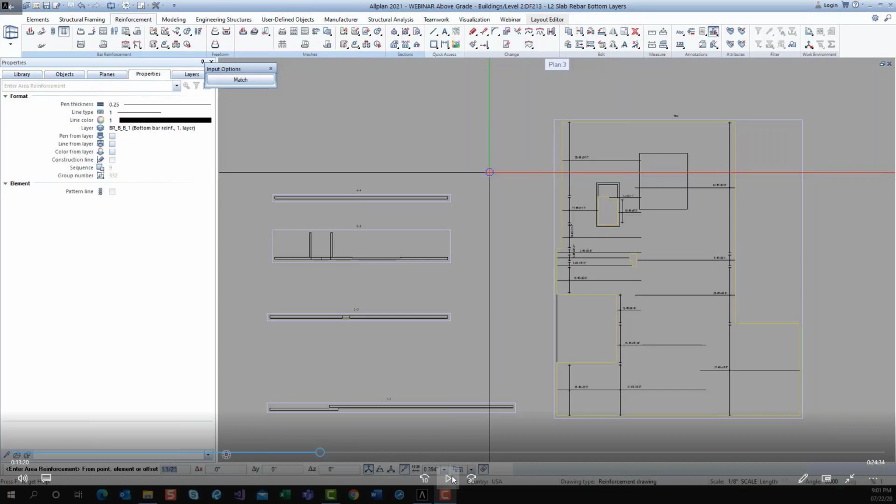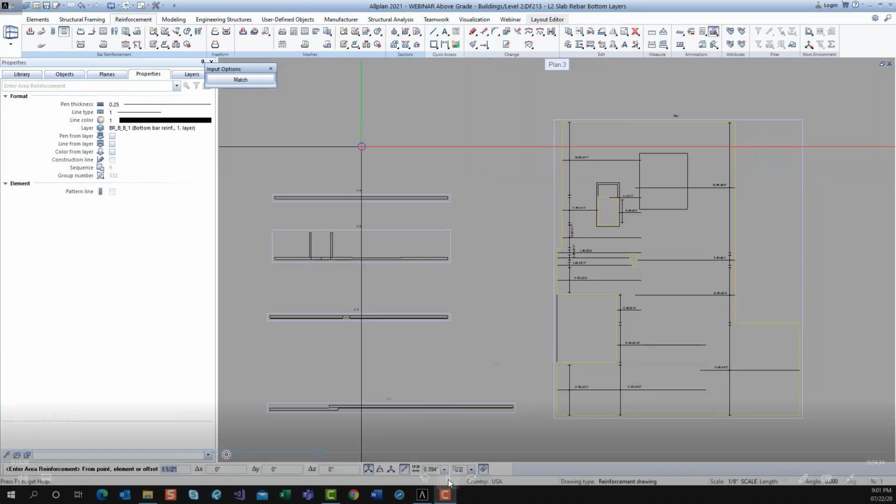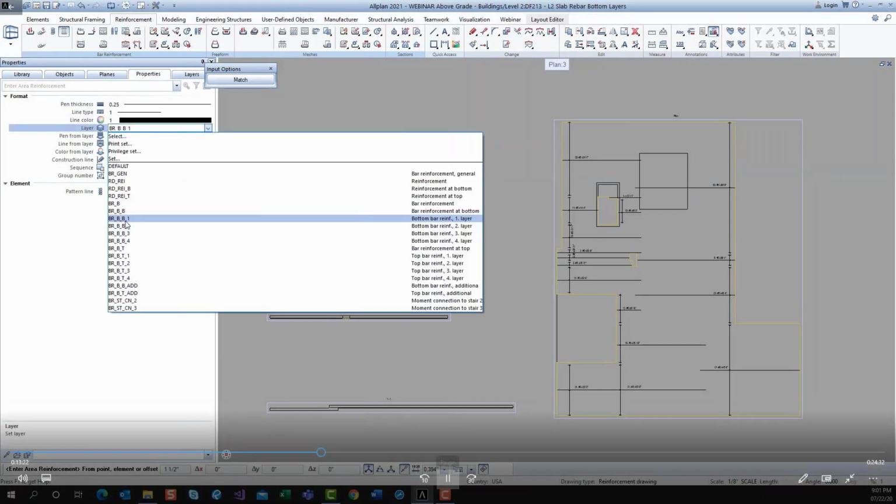The next portion of this tool allows me to do the corresponding layer in the opposite direction. Some of the things to look at when this tool is being placed are the automatic layering and the automatic offset. It takes the same outlines into account, the same opening. One of the things I do change is what layer it goes on to. Again, when we get to that point in the video, you'll see why it's important to have it on a different layer. So I put it on bottom layer 2.